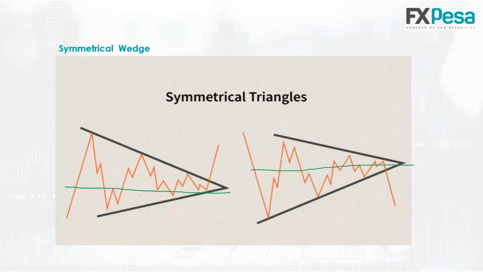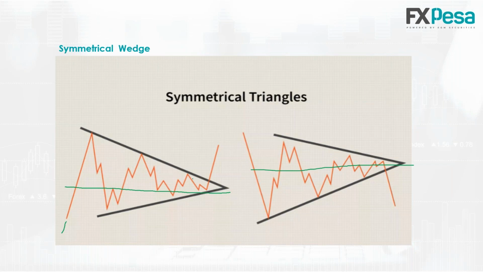Something like that. So for these, it can either work out for the continuation of an uptrend, like you can see in this case, or it can even mean the continuation of a downtrend most of the times, right? Most of the times it works for continuation trades. Okay, the symmetrical wedges will work for continuation of a trade, but again, it depends, can as well be a reversal, right? So that you're able to distinguish between rising wedge, falling wedge, and sometimes you get a symmetrical wedge.